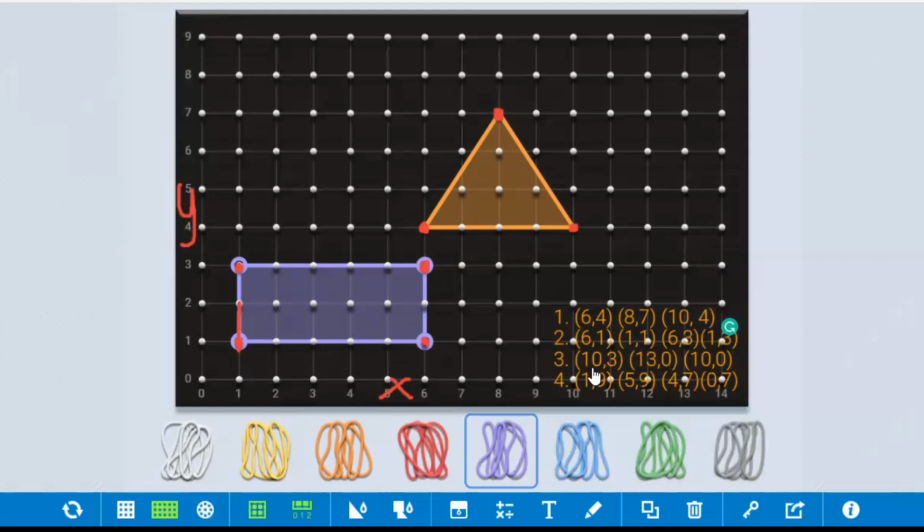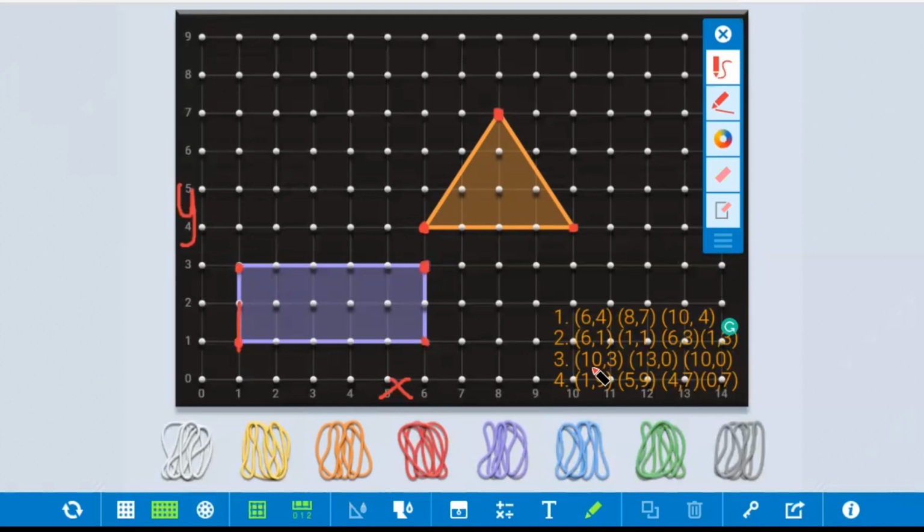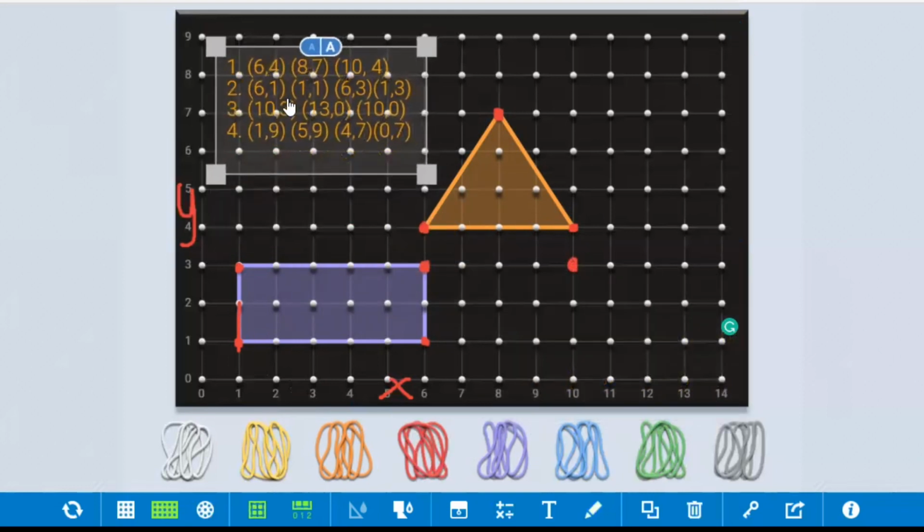All right, moving on to number 3. Let's go ahead and get the drawing tool out. Number 3 says 10, 3. So we're going to go over 10, again starting on that x-axis to see where 10 is. It's very helpful on a graph when it's numbered, but you can also count it. And then we're going to go up 3: 1, 2, 3. It looks like we might need to move our box that's telling us where to go, so that way we'll have room.